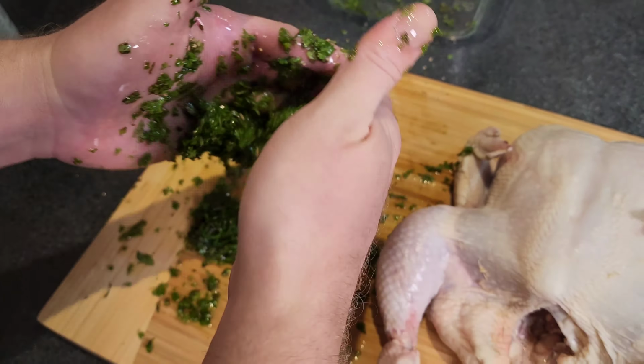You need this because you cannot reach with the fingers, right? So it's like between the chicken and the skin. Antara kulit dan daging ya. Breast and skin. But you have to go slowly, otherwise you're gonna break the skin. Pelan-pelan. Easy peasy. No, it's not easy. If you break it, then it's ruined. And then you have to fill it with this.